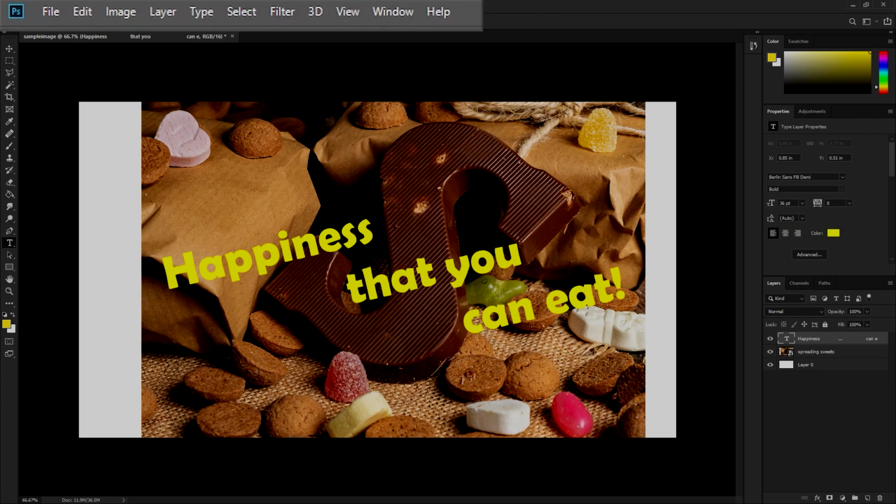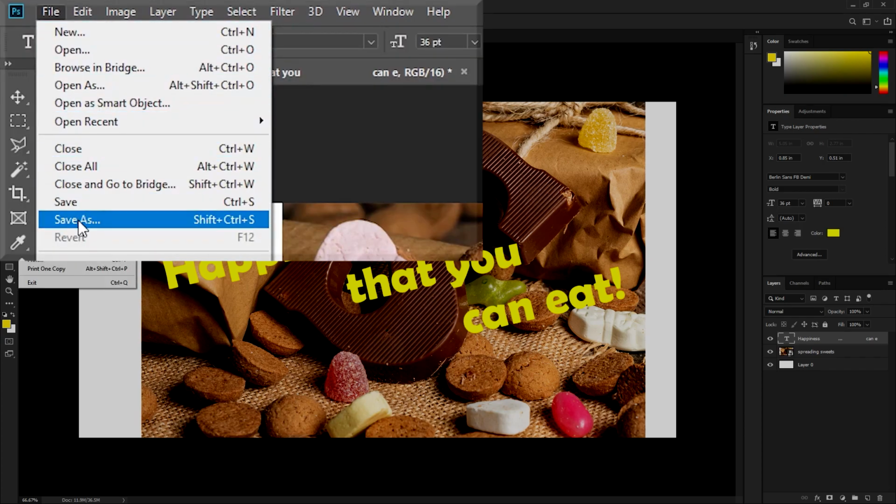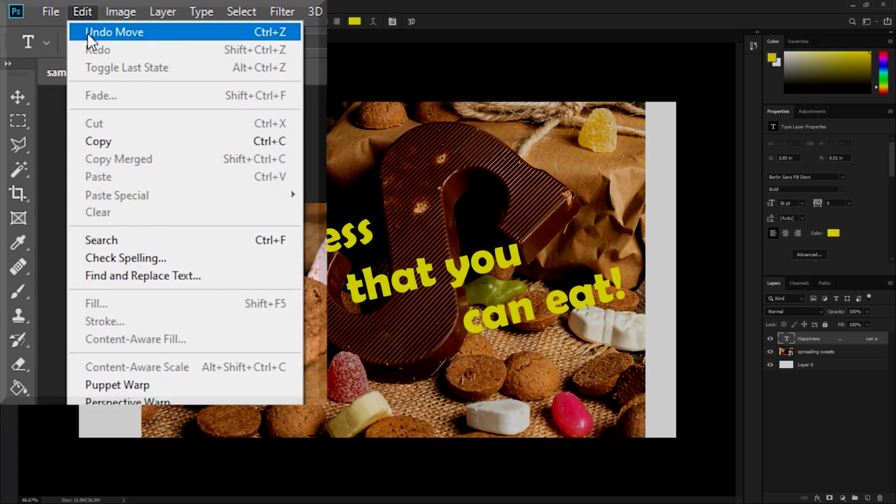Almost all of the features, commands, and settings, you can access them from the menu bar, including opening and saving your project. Although the most common and important commands and features have their own hotkeys. So you just need to press a key or combination of keys instead of dragging your cursor all the way up and clicking several times. Like for example, earlier we could have simply pressed Ctrl Z instead of going to Edit menu and selecting Undo.